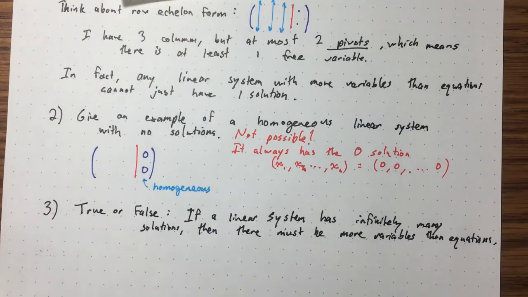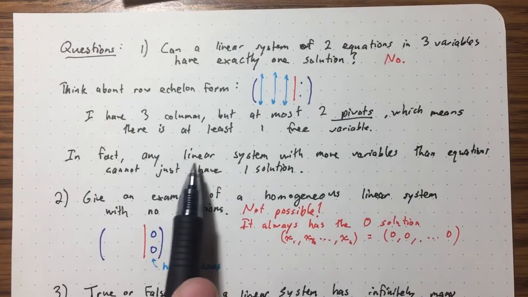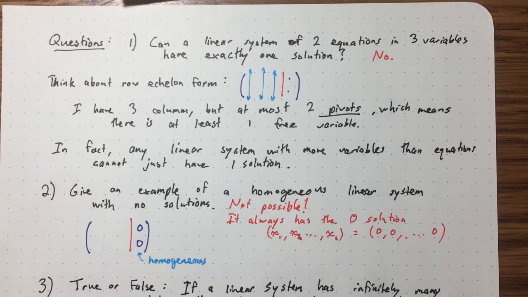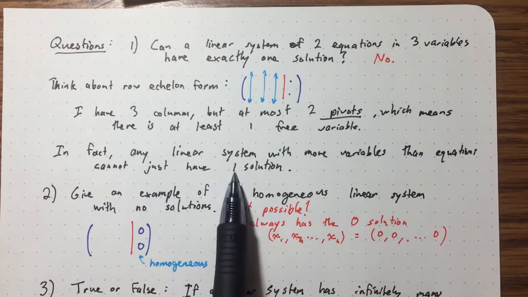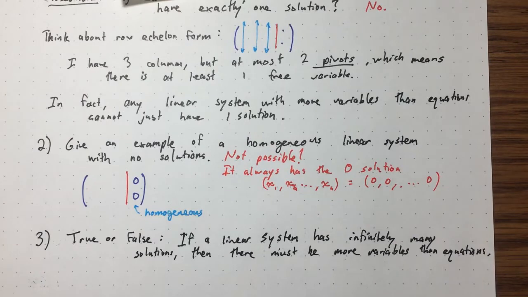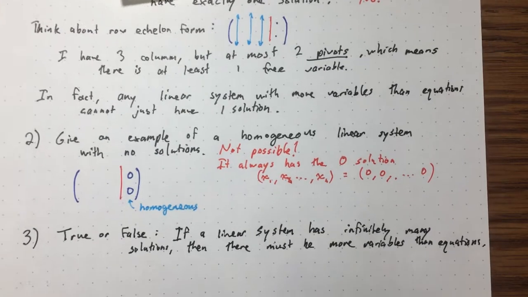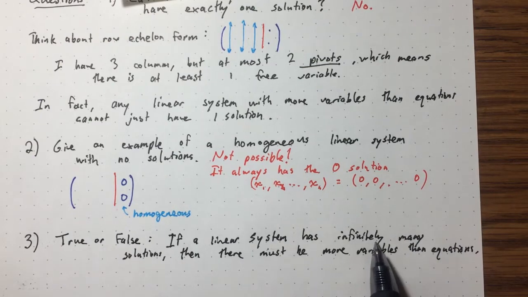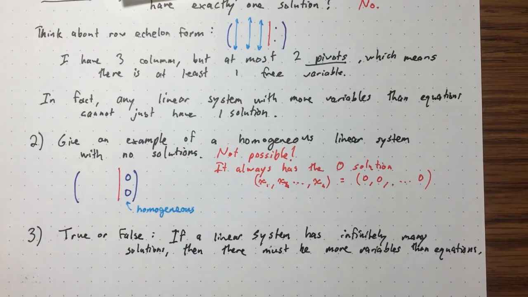Okay. Well, this is a little bit tricky. So you might think, well, wait, we kind of did something similar in this first one, right? So if we have more variables than equations, then what we showed is that we cannot just have one solution. We could have infinitely many solutions, okay, or we could have no solutions. But this is not asking exactly that. This is sort of the reverse. So we're starting with a linear system of infinitely many solutions. The claim is that the only way you can get that is by having more variables than equations.